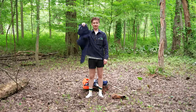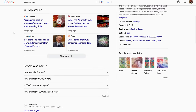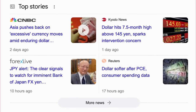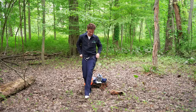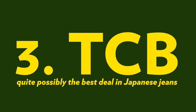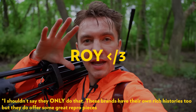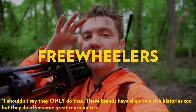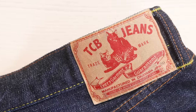And now the moment you've all been waiting for — the Japanese beasts: TCB. These jeans are a steal at this price, but the price does move with the relationship between the US dollar and the Japanese yen, so it could fluctuate. Oh yeah, I've got a lot of room here. There's a whole sub-genre of Japanese denim brands that only recreate vintage Levi's jeans and jackets to the most minute detail ever. TCB is not that — Taking Care of Business, AKA two-cat brand — but they are one of the coolest Japanese denim brands ever, and they come in at an astoundingly good price, especially compared to Levi's.